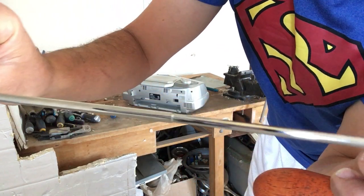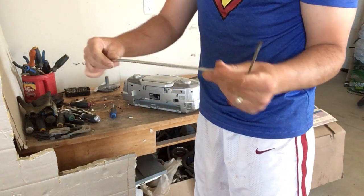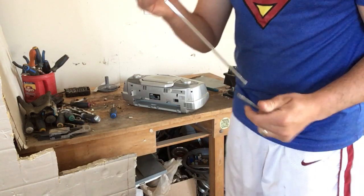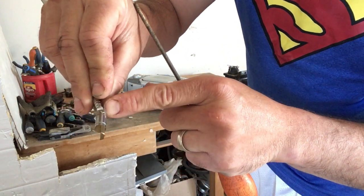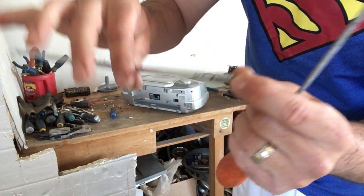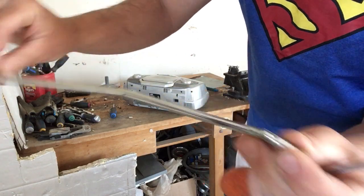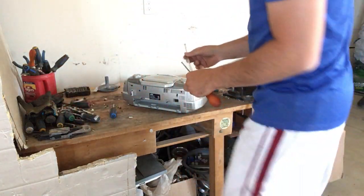So this is actually coated brass as well — a large antenna that goes in and out, but it is brass. To maximize my profit, I'm going to take the bolt out and remove this piece of gold brass. Brass is categorized into two categories: gold brass and coated brass. The clean gold brass is worth more, so I'm going to separate that.